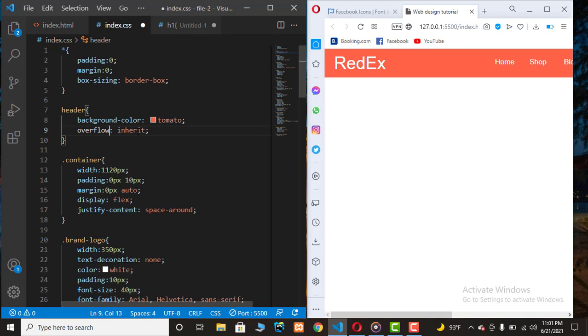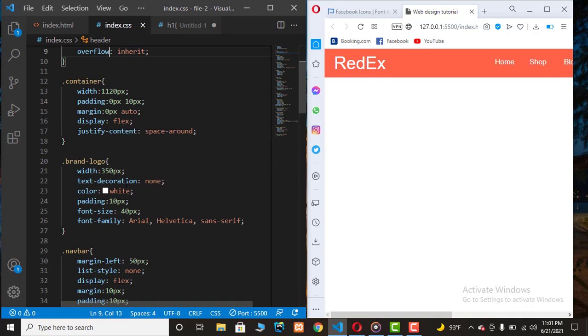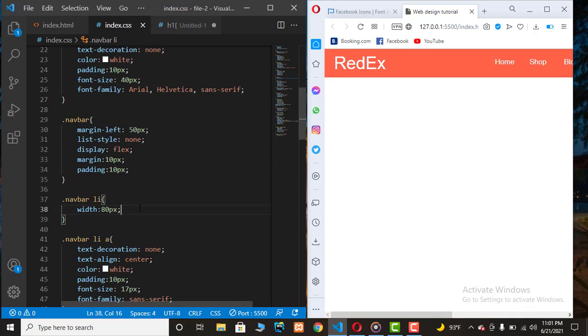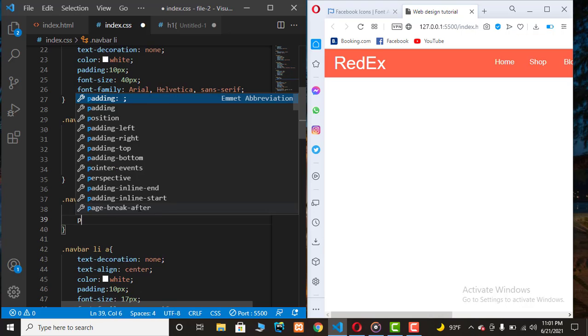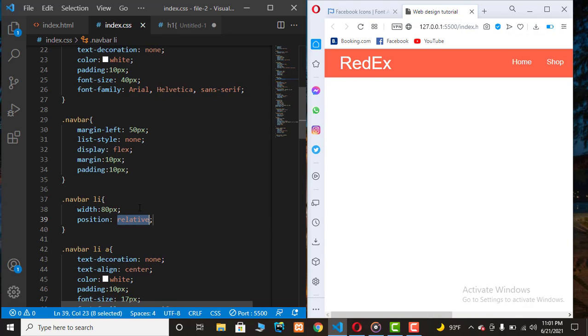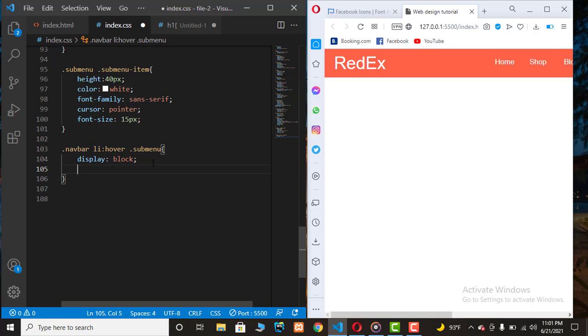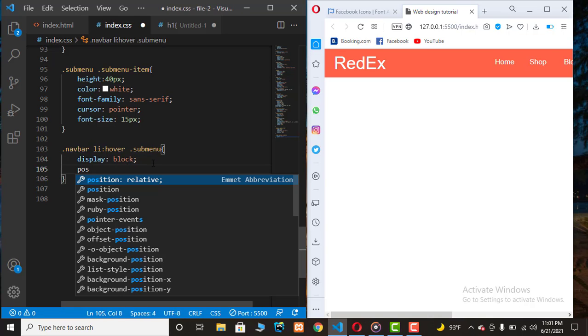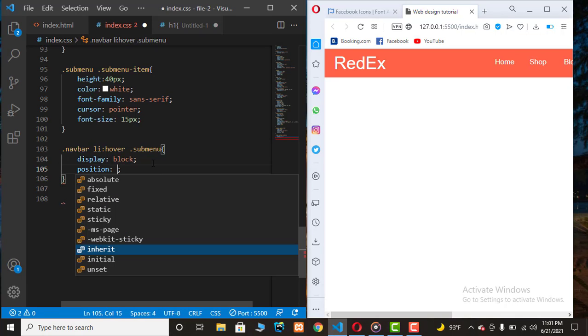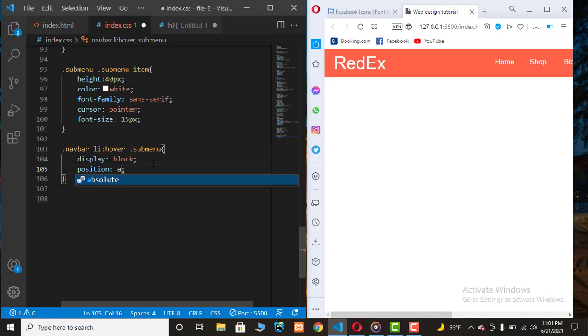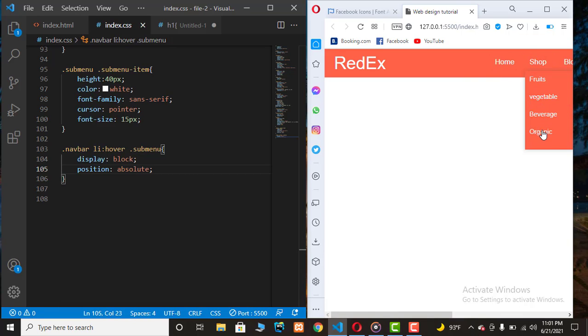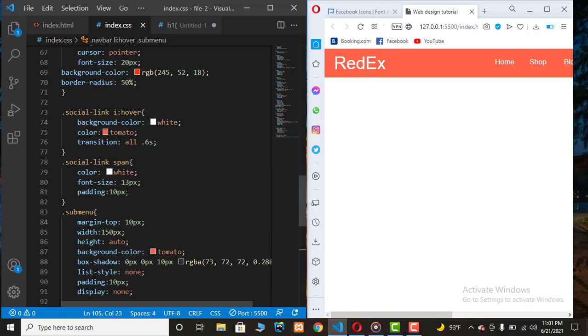Overflow inherit, and that li, this position relative, and here the position absolute. Okay, so see, this is our drop down menu.